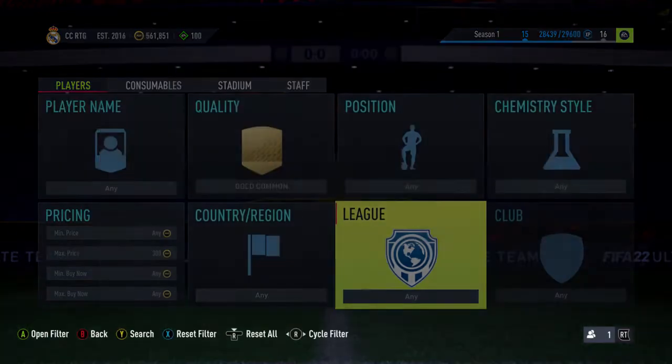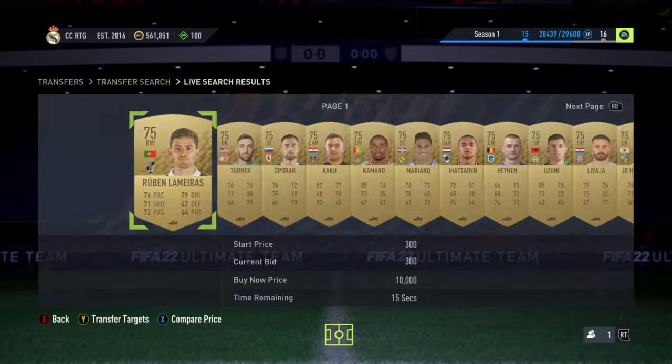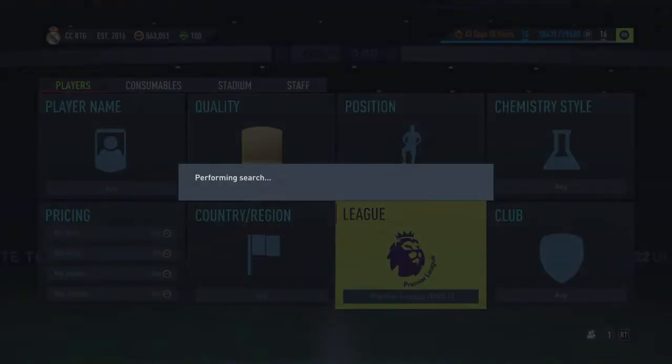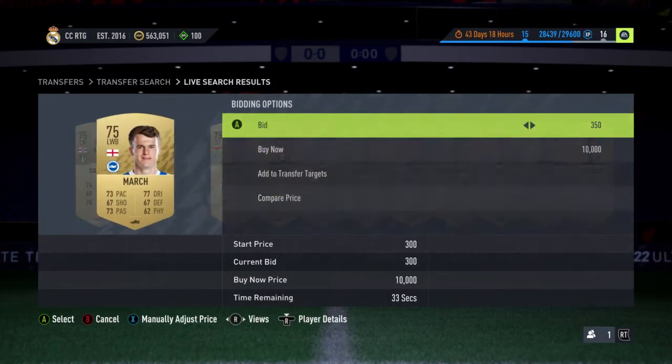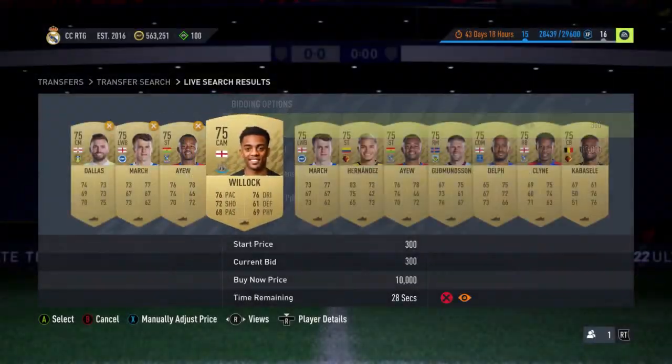So we'll go down 300 coins. I meant to hit Prem, I don't think I hit Prem. We'll go to Premier League, and I will bid 300 or 350 on Premier League cards for 50 of them. Do it for every single league, just to help cover certain expenses. If you get outbid, it's fine. Eventually, you'll be able to win some.